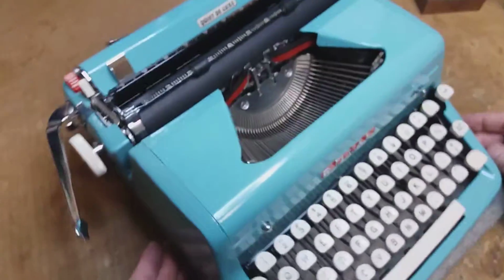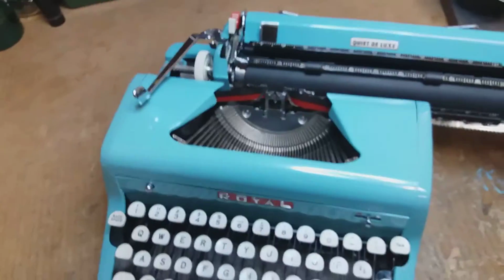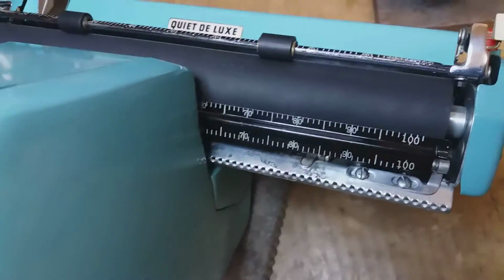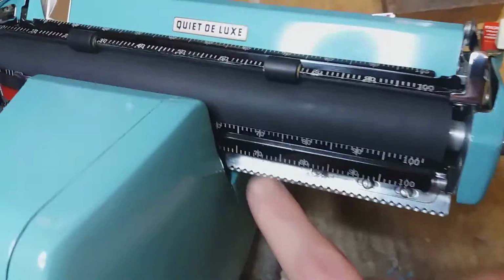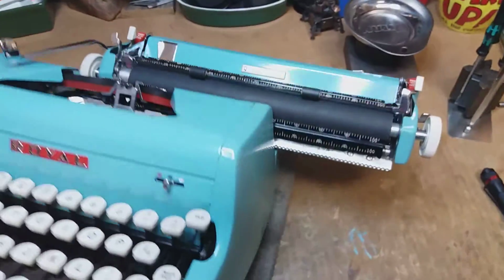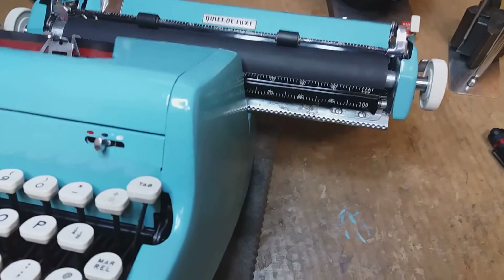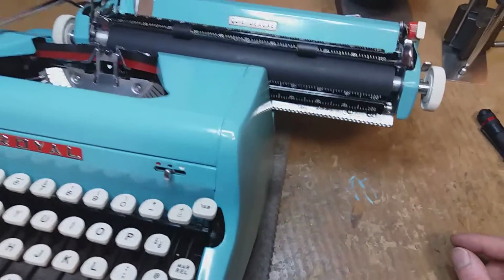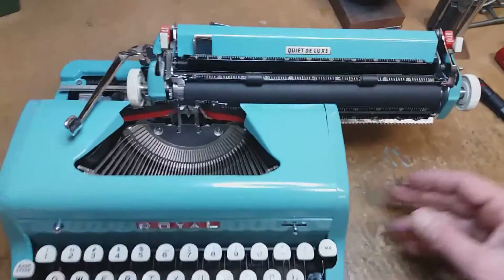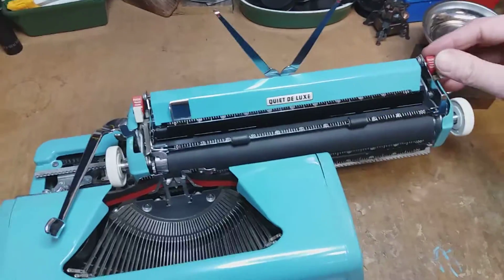Had serious rust removal. There was a whole bunch of rust all up in the carriage, all in the chassis. Like, this was all rust. Some of y'all might have noticed a picture on my Instagram feed or Facebook or whatever a while back with something that looked like snot hanging off a typewriter, and that was a rust removal product. And it did its job quite nicely.